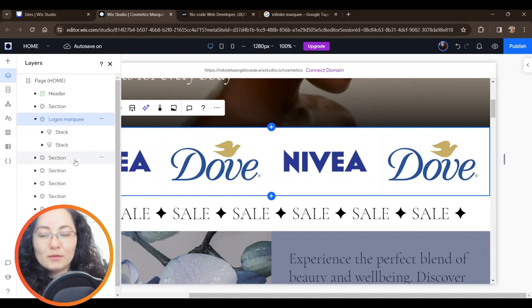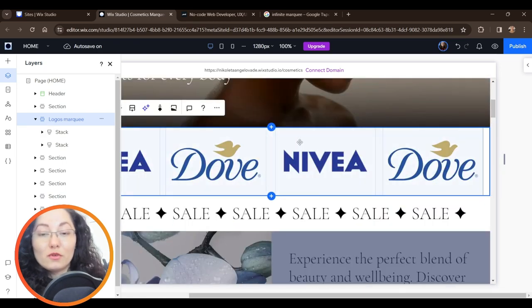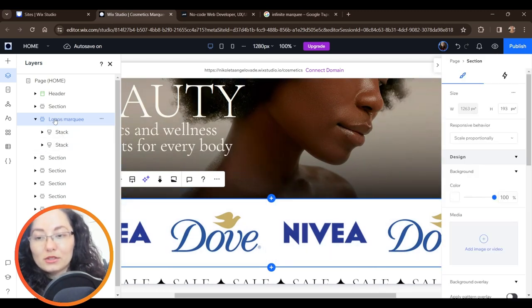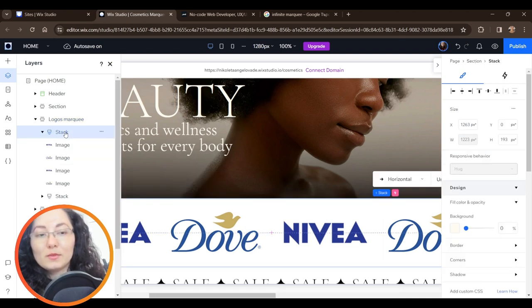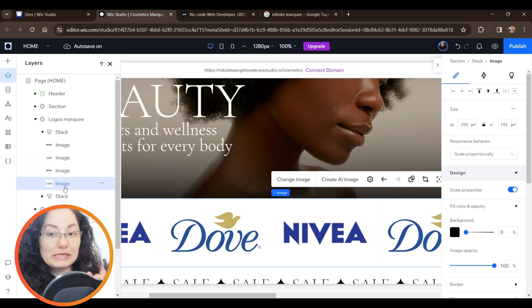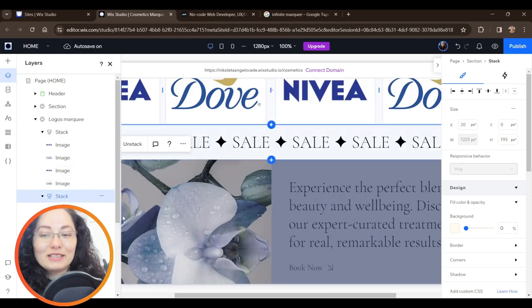So first we can break down the structure of the skeleton. I used one of the templates that Wix Studio offers just for me to fill in that gap with logos. First we have the section which is named logo marquee. Then I have a stack of elements because the animation will be actually attached to the stack, not the individual images. And then each image has the same exact size as every other image in the stack. And on the whole stack, we add the actual animation. The other stack is for the text called sales.